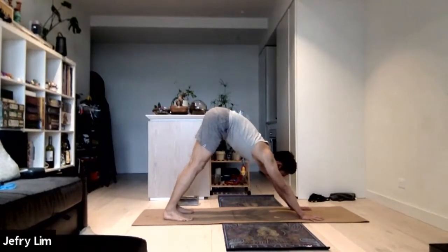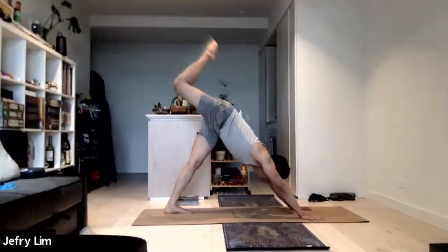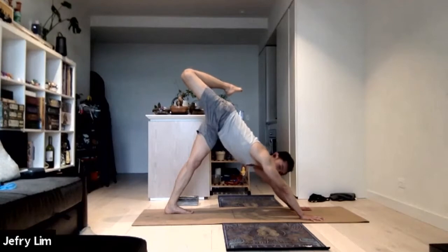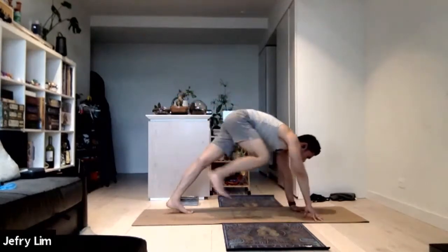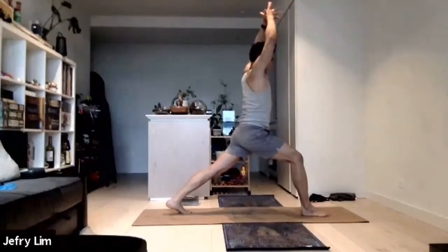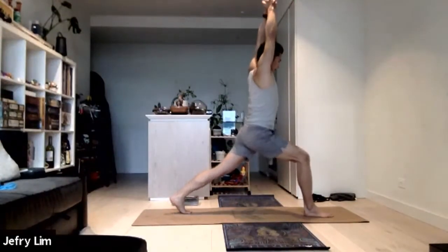Okay, from here, right leg up to the sky, bend your knee like you're kicking yourself. Eyes look forward, between your hands. Lightly step your right foot forward into your crescent lunge. Arms reach to the sky. Take a deep breath in, exhale, sink your hip down.